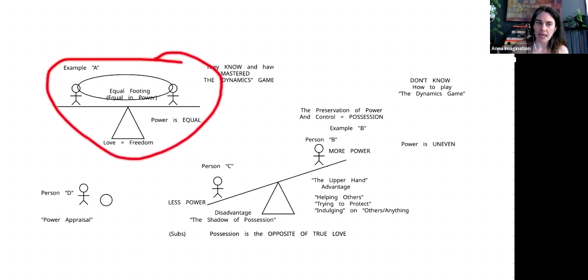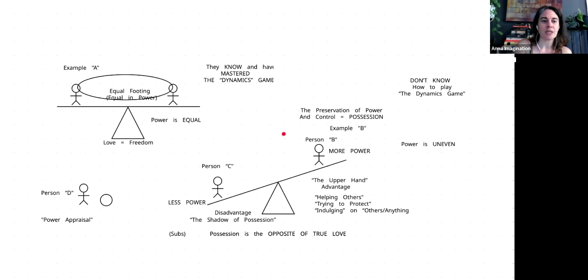This over here, example A, are the people who are using love. Did I mention love is there? Freedom and wisdom for their power appraisal. And this is the difference. So now you've got this person over here, who's person D, and they are trying to get themselves into example A, and they don't know how to. So what I want to do now is show you what's really going on behind the scenes in this example with our lovely little ball of power here, okay? This is the ball of power.